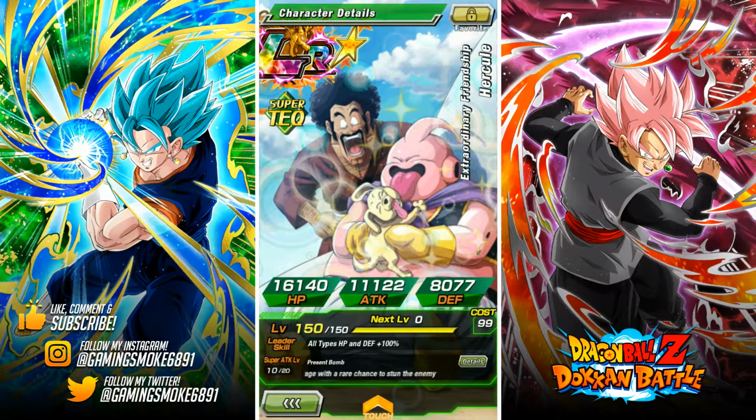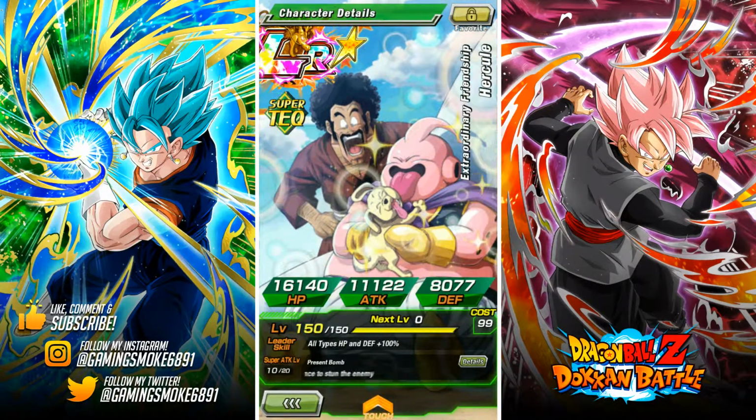So LR Hercule, as you can see, he's only SA 10. I did do a video on him just deciding whether or not he's any good. And I would say he's decent for a free-to-play card. I think if I had some orb investment and had him at 20 attack, super attack 20 out of 20, he'd be hitting a lot harder than what he did in the video. I think he hit around 500,000, which is decent, it's respectable.